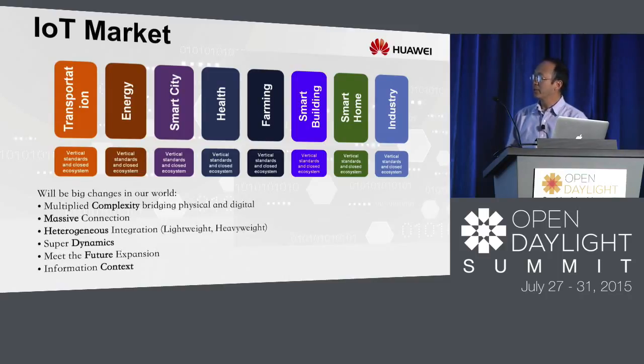Another key aspect for the IoT is that, because for now it's a very early stage, people want to make sure the architecture of the system will meet future expansion, technology-wise and also for the future operation of the business side. You cannot expect the customers and enterprises who buy and use it to incur a lot of OPEX for IoT cases. Information context is also very important here. For example, the temperature in a freezer and the temperature in a room are dramatically different in context. You can have very cold in the freezer, but you cannot have that much cold at room temperature. For the sensor it's the same, just a number, but for the IoT it has totally different meanings.